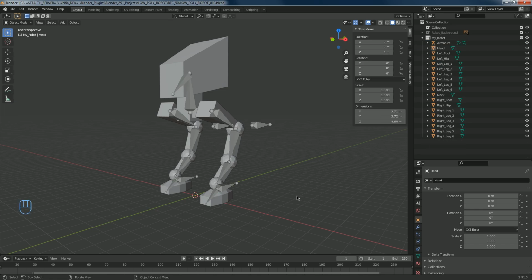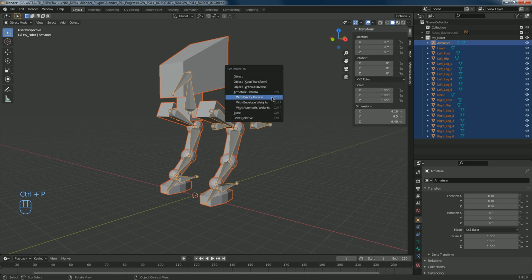So now let's link the bones armature to the objects in our model. So we just confirm that we're in object mode. And then over here on the right side of our screen, we're going to highlight all of the objects in our model, but we leave armature unselected. Then over here in our 3D viewport, we'll place our mouse cursor just over top of the bones armature, and then we'll press and hold shift and then left click. Now you can see everything is highlighted here. Then we're going to press Control P, and for set parent, armature deform, we're going to select with empty groups.